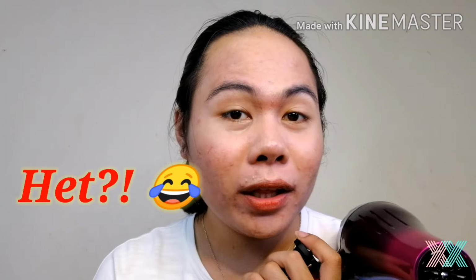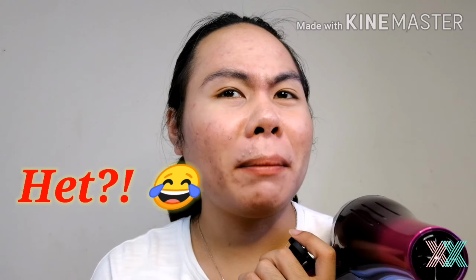This, guys, if talagang gumagana to, so I will wet my hair first bago natin gamitin to, para to tell if it's really working and if it's really worth the price. So guys, my hair is already wet and talagang it's dripping pa. So we will be trying it if sasabog ba ito or hindi. Well, we will be trying it. If it's gagana, then it's good to go.